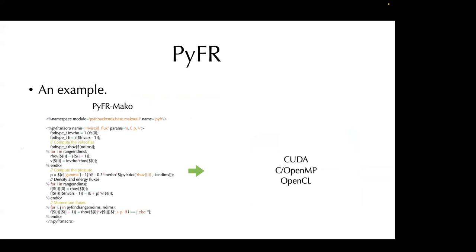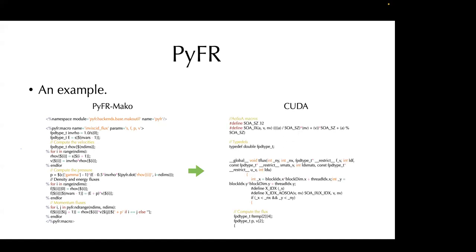Just to give you a flavor of what this domain-specific language is, because it is quite an unusual feature, what I'm showing here on the left-hand side of the slide is an inviscid flux operation. If you look closely, you can see bits where we compute velocities, we compute the pressure, and then we compute the momentum fluxes. This is a kernel that's been specified in PyFR's domain-specific language. And I just want to show the process by which it gets translated into pseudocode on the right-hand side.